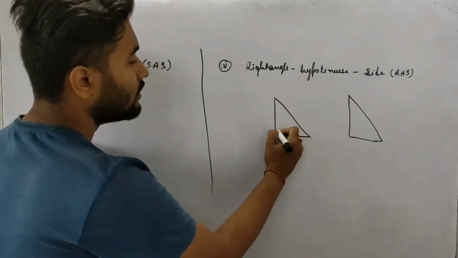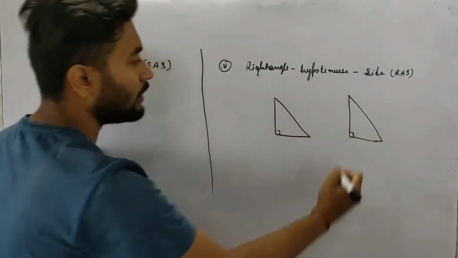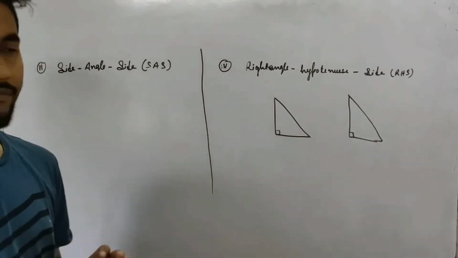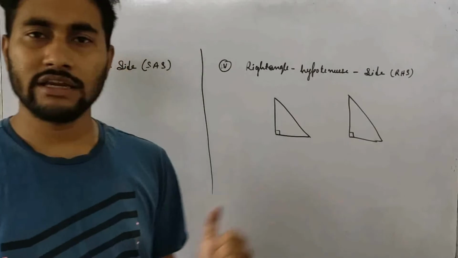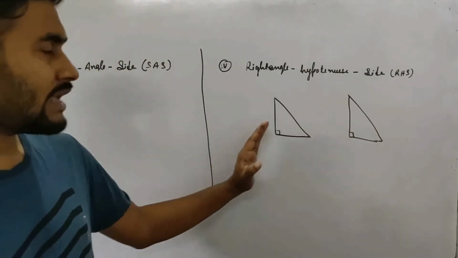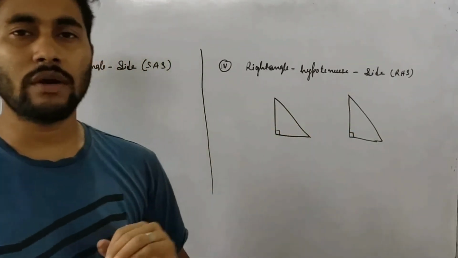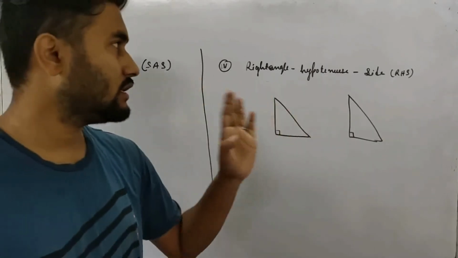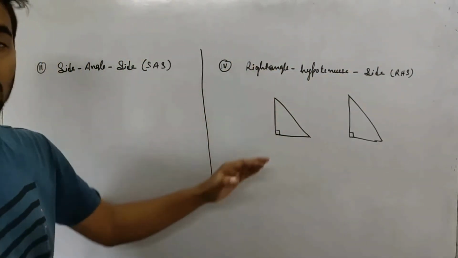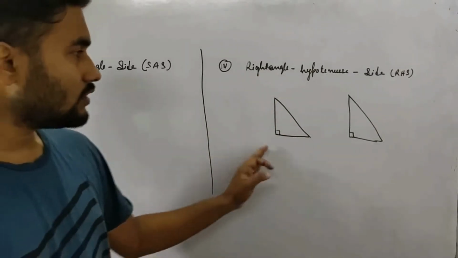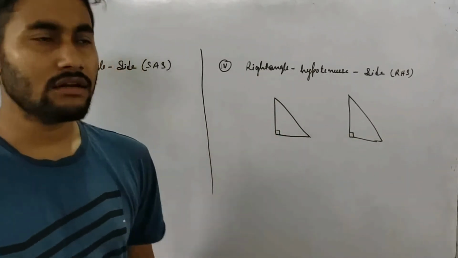So this angle will always be equal to this angle, 100% same, isn't it? Because this is also 90 degrees, this is also 90 degrees, and 90 degrees, 90 degrees will always be the same. So this angle is compulsory, this is always equal to the other angle, and it has to be 90 degrees. Then only this property will be active. Still now we cannot say that this is RHS, okay? So this angle is equal to this angle, done.